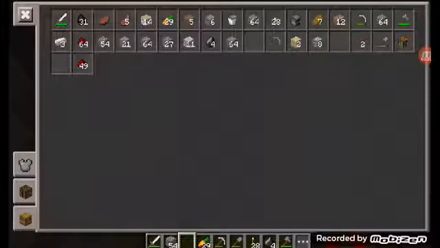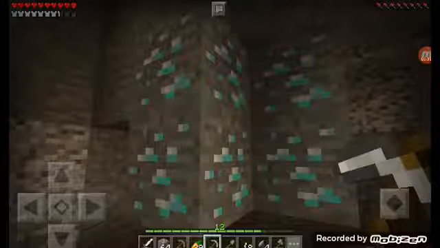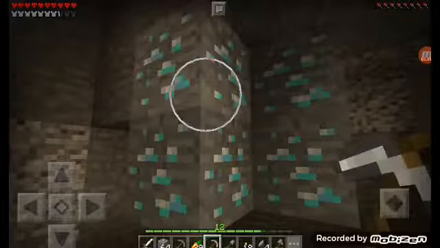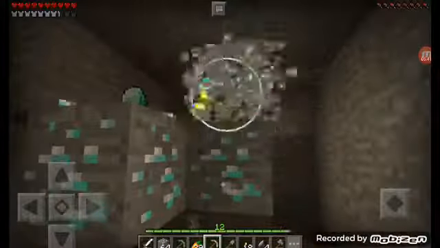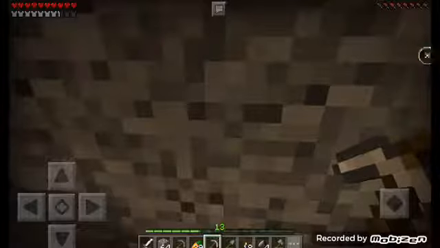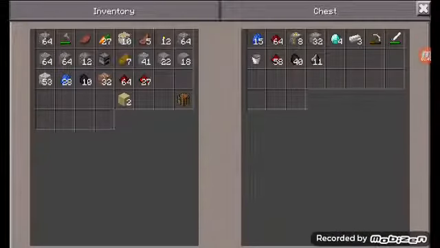Guys, our inventory is just rocking the stage. Just look at that, guys. We found diamonds. Let's mine those. We found just four bits of diamonds, but that is just awesome. And sorry for the background noise. Let's continue. That's all the ores we got.